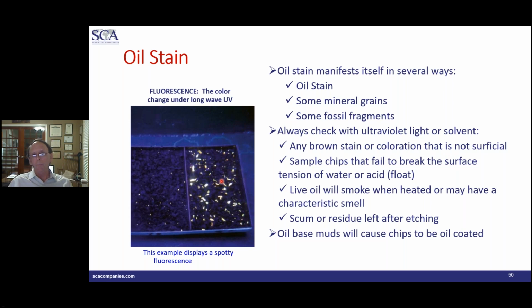If we put the chip in a bit of water and it fails to break the surface from surface tension, it floats, it could be oil stain. If it's heated, you'll smell it. And particularly in a carbonate, if you're dissolving the carbonates, there'll be a residue left after etching, and that could be an oil stain. But you have to also remember that oil-based muds cause the chips to be completely oil coated.